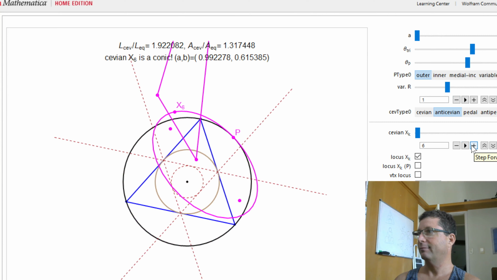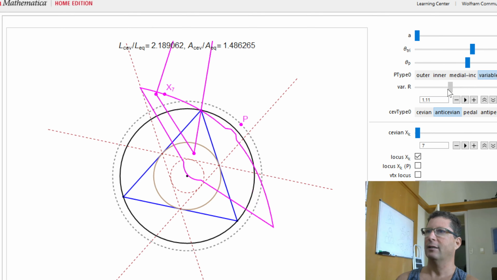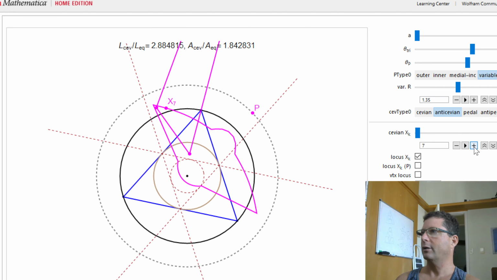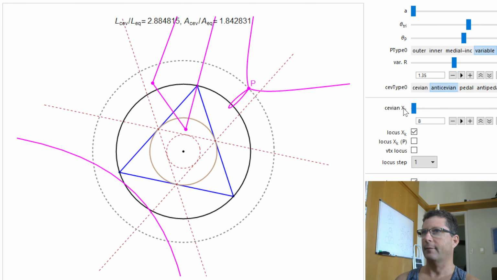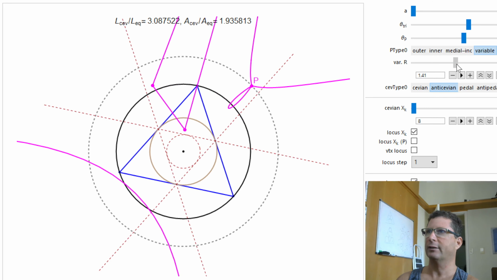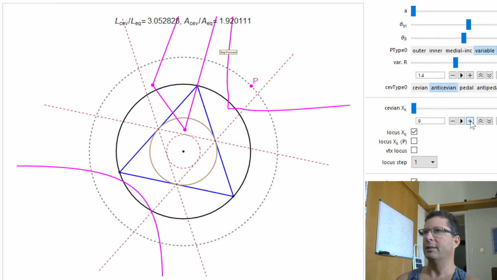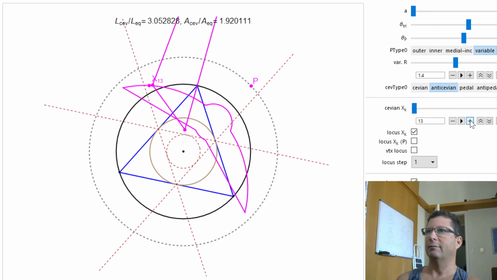Let's look at X7 just for fun. The Gergonne point. I'm going to ignore this thing. Yeah, I can just very quickly show you guys what happens when P is outside, P is inside. Doesn't look interesting, right? Let's go to the Nagel point. Also doesn't look interesting. Let's change my locus sampling here. Not getting anything interesting. No conics. How about the Mittenpunkt? Nothing interesting. The Spieker center, nothing interesting. X11, complicated thing. X12, X13.